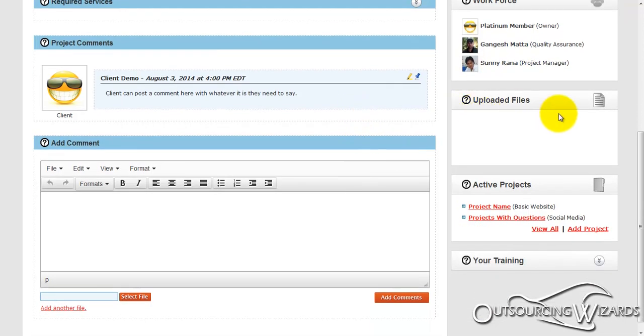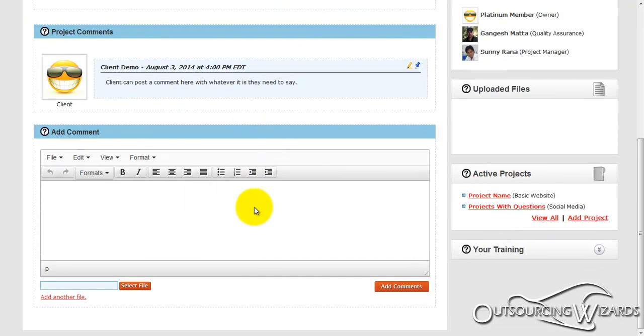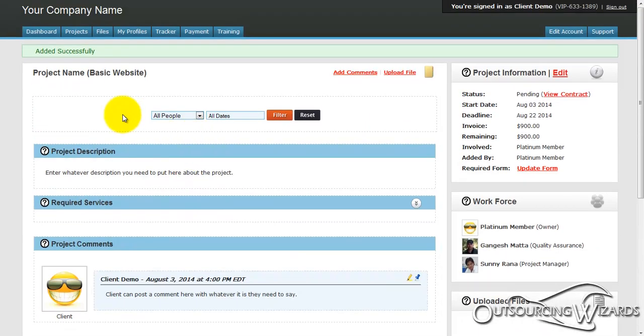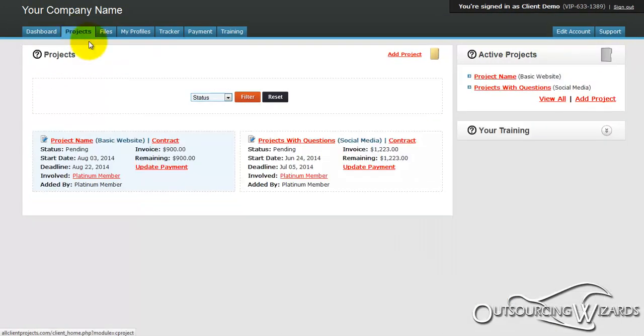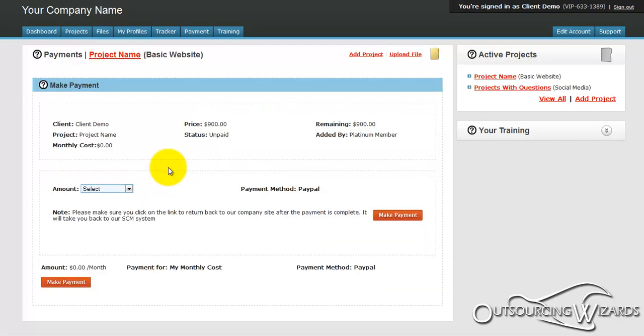Okay. Well, any uploaded files are here. If there's 10, 20, 50, 100 files in here, they'll be able to click on one link and download every single file all at once. Okay. If I were to insert an image in here, then you can actually view it very, very nicely. Again, this is the client view. Okay. Now, if they go to project and they click on update payment, it shows that they need to pay $900. The payment goes directly to you; it never goes to us. Okay. This is through PayPal.